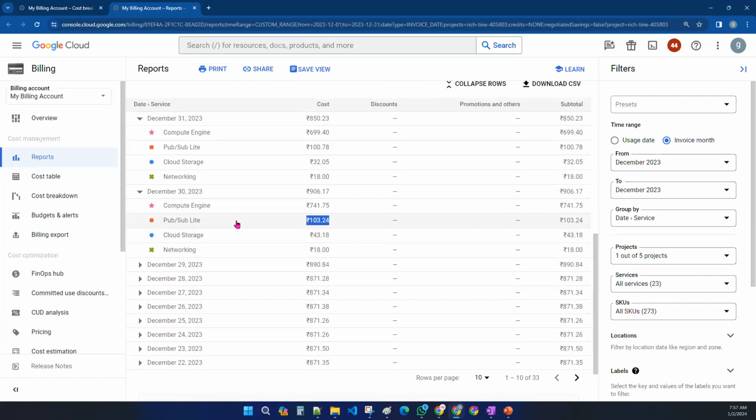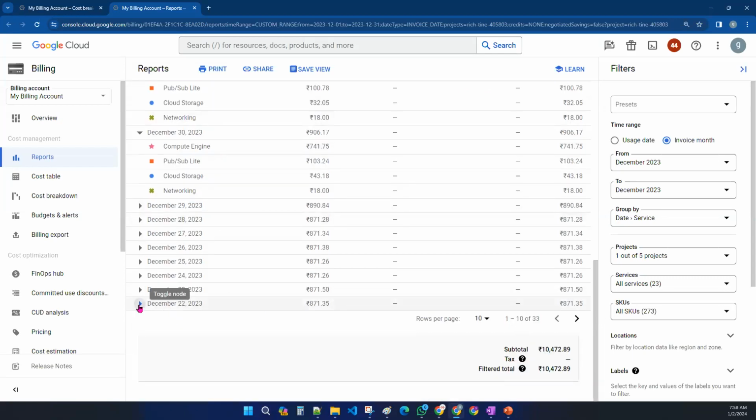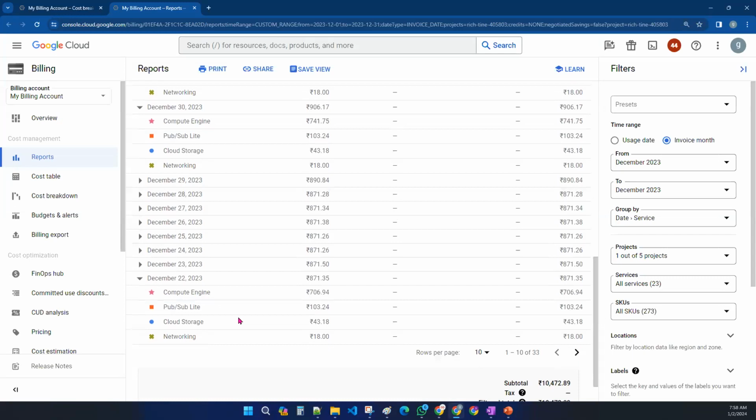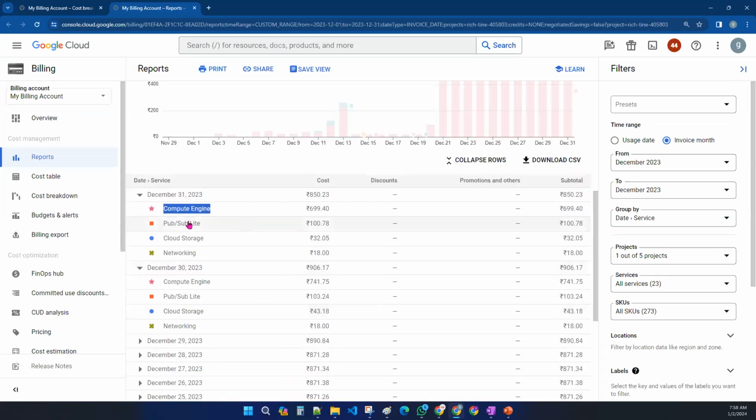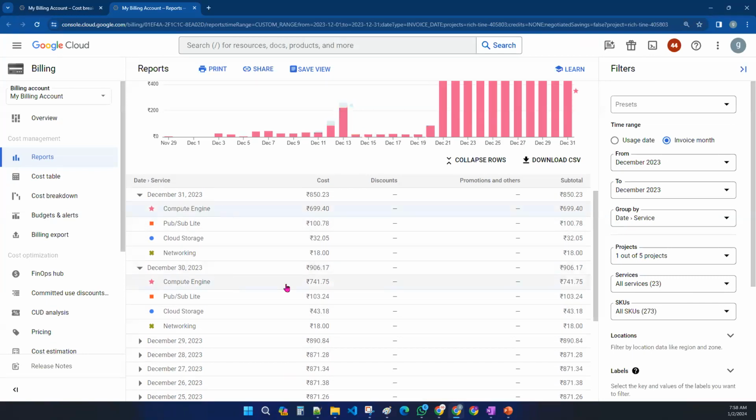So this is how you can track on which day how many resources were used and how the billing for each project, you will be able to see it here. Okay, in this one you'll be able to see yesterday's cost of each service. So you were using these four services, or you forgot to disable these four services, and the costs were associated with these things. Each day-wise you will be having it here, guys. So that is how it is. I'm going to disable this Pub/Sub topic later, but this is how it is.